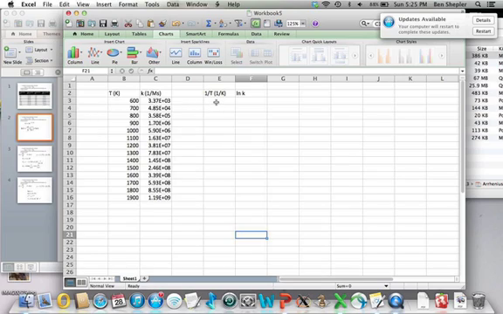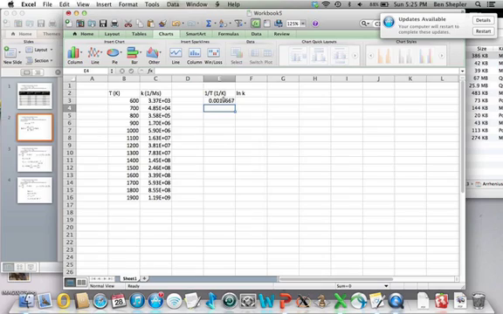If I want the inverse of the temperature, I could get out my calculator and do 1 over 600 and 1 over 700, and that would be fine, but it would take a while. It's much easier to have Excel do it for me. So I'm going to enter an equation, and to tell Excel it's an equation, I'll type equals, and I'll do 1 over, and then click on the cell that I want to take the inverse of. So I want the inverse of the temperature, and then hit enter.